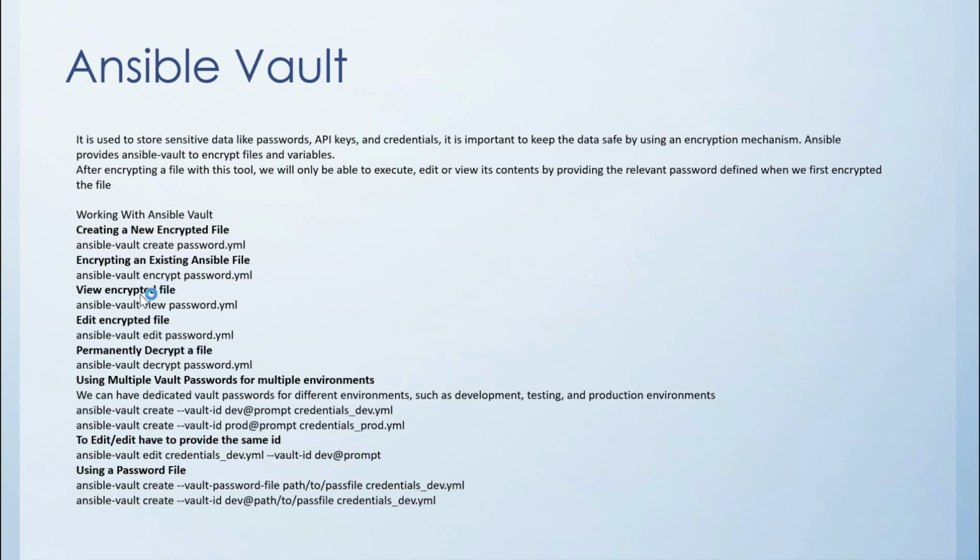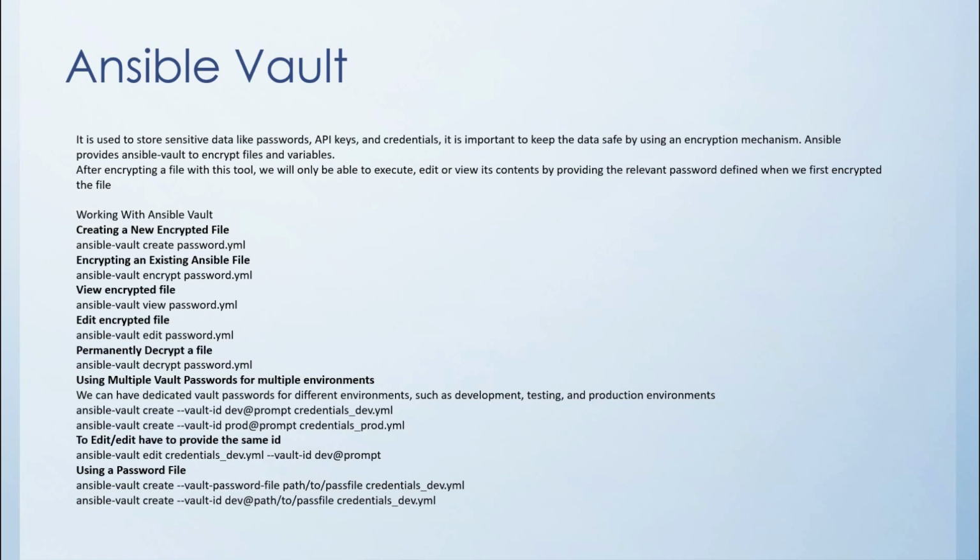After that, if you want to view it, use ansible-vault view password.yaml, and if you want to edit, use ansible-vault edit password.yaml. And if you want to permanently decrypt that file, you use ansible-vault decrypt password.yaml.